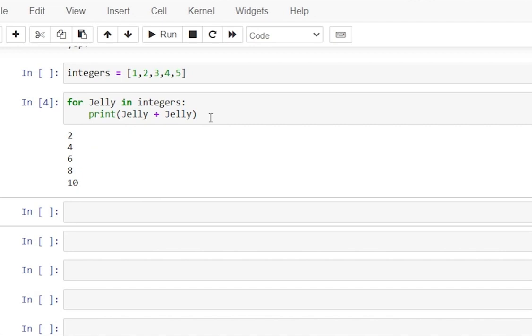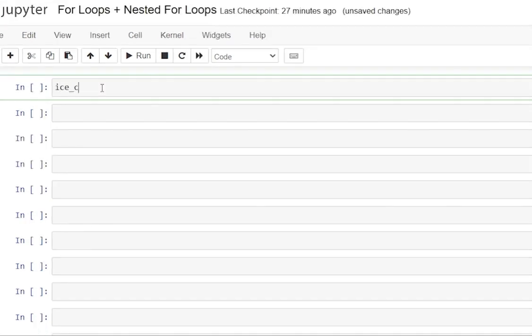Now for a dictionary, it's going to handle it a little bit differently. So let's create a dictionary really quickly. So we'll say ice cream dictionary is equal to, we're going to do squiggly brackets. So we're going to say name, and we're going to say colon. We need to assign our value for that item. So we're going to say Alex Freeberg. We'll do our next one separated by a comma, and we'll say weekly intake. And I'll say 5 scoops per week.